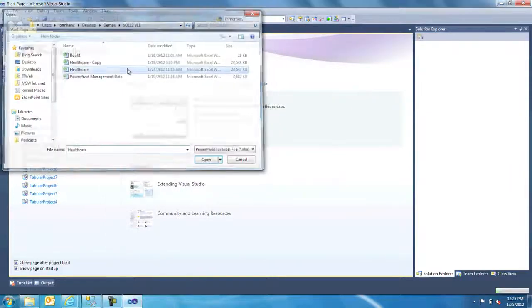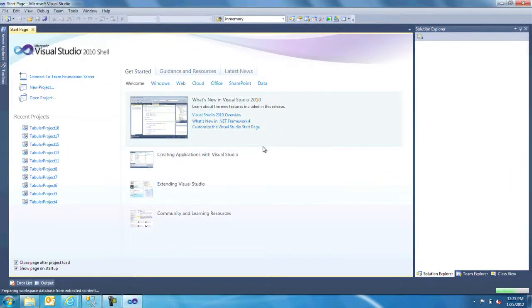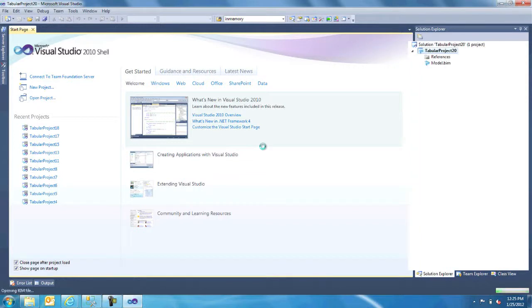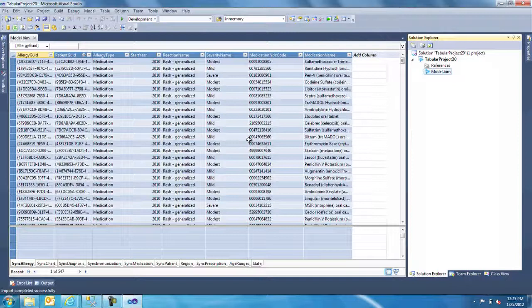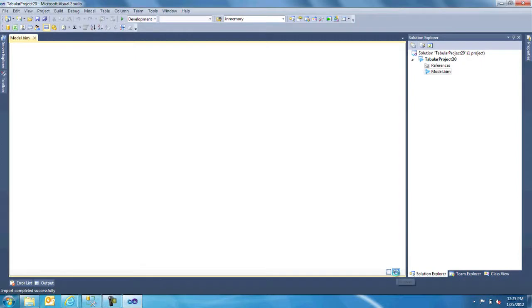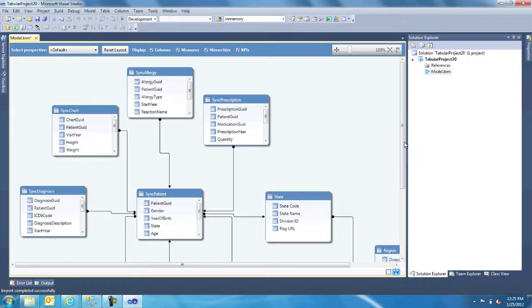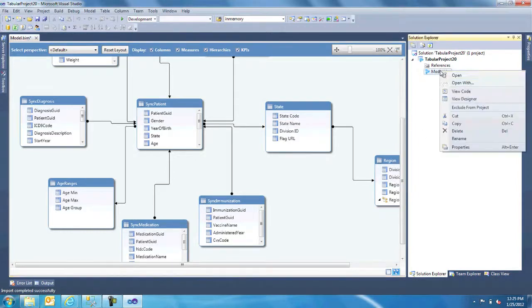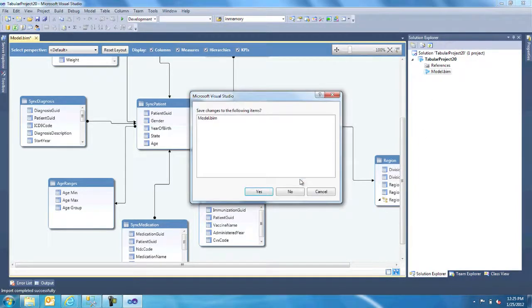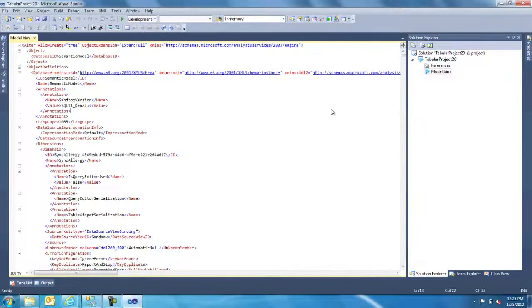Okay, so what it's doing at this point is taking the model that I've built in Excel and creating the source code for it in a Visual Studio project. It's also opening the designer and bringing in the data that I already have cached in that workbook. As you can see, what's built in here is now a BI semantic model in the Visual Studio shell. I can use all of the tools in here to manage this model, to extend it, to add logic and clean up the data sources, such as pointing them to a data warehouse. And underneath the covers, this is XMLA source code, so I can check it into my project system. I can have a solution that has multiple projects, integration services, reporting services projects, all as part of that.